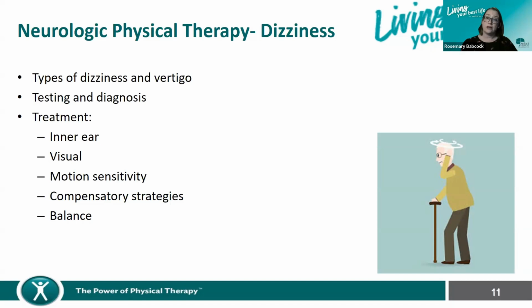I want to take a quick moment to talk about something we see a lot in the neurologic population, more so than in the general population, which is called orthostatic hypotension or postural hypotension. That's a symptom where as you stand up, your blood pressure can drop. It's seen with people who have spinal cord injuries, sometimes in MS, and sometimes in people post-COVID, I've seen it. But it happens quite a bit in people with Parkinson's. So I want to mention that might be a possibility. And as I mentioned before, whatever components of your balance are contributing to your dysfunction, we're going to look at those and work on those systems, specifically working a lot on different balance activities.